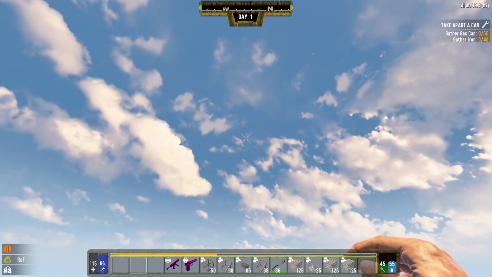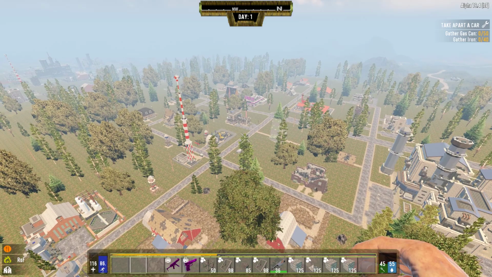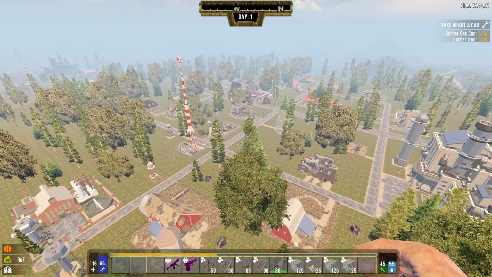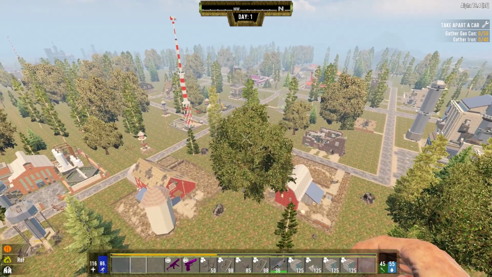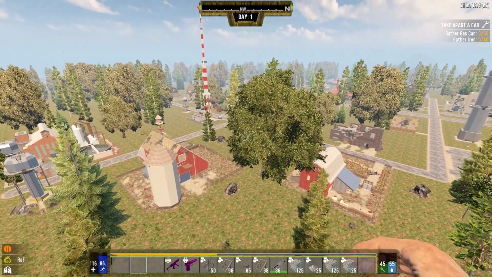Hello, the game is 7 Days to Die. So I'm in creative mode right now, and I just wanted to go over the AFK safe horde base that I came up with. I put a video out about a month ago. I'll put the link in the description if you want to see that original video.